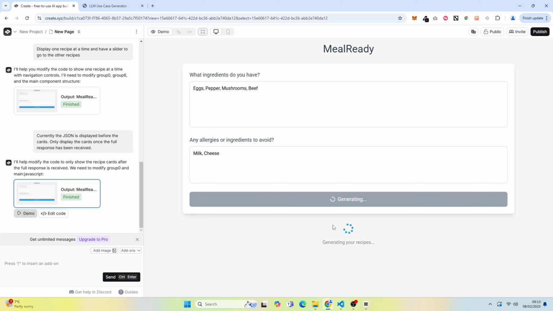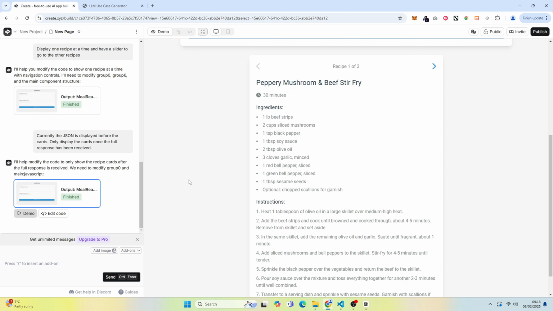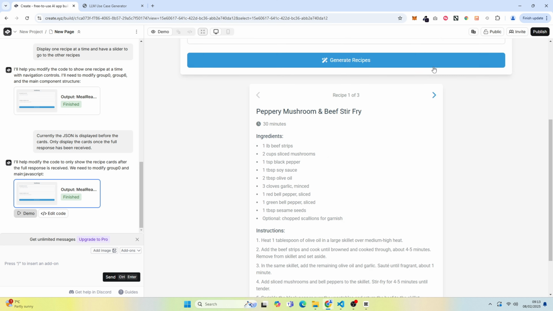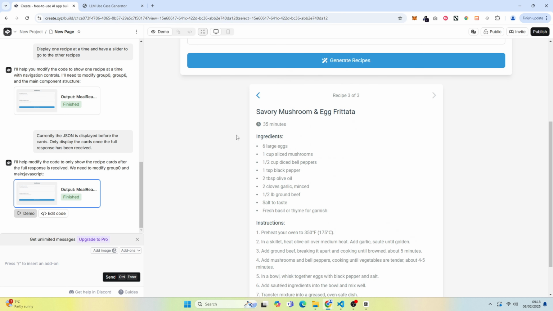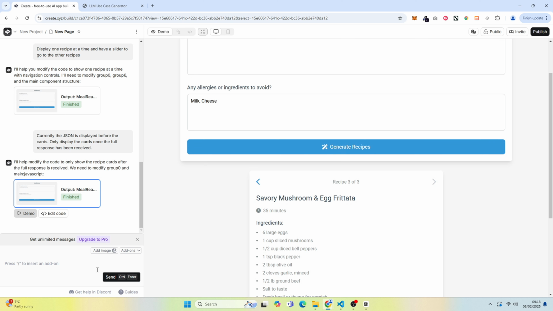Okay, perfect. Generating your recipes. But now we have 2 generating, which is not terrible, but ideally we probably don't want that. Okay. So this is closer to what we want, but now let's try and remove that second generating spinner.